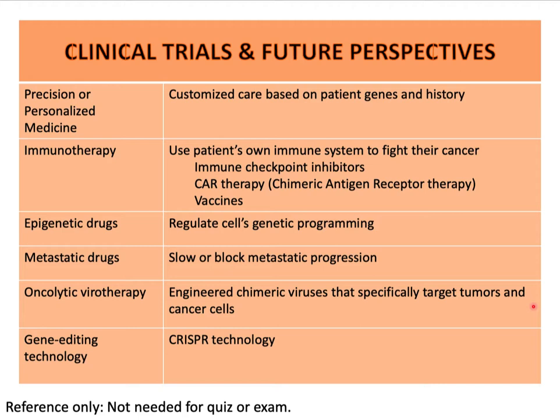Metastatic drugs. So metastasis is the spread of the cancer. Developing drugs to control metastasis has been an ongoing challenge for many years, primarily due to the difficulty in isolating the metastatic cancer cells. But in recent years, scientists have identified some important genes that drive the spread of the cancer to other organs. So promising new treatments to control metastasis are on the way.